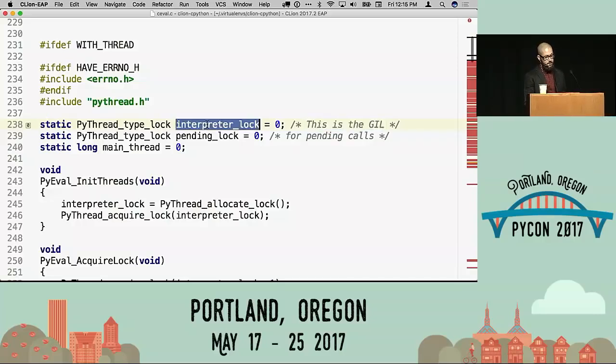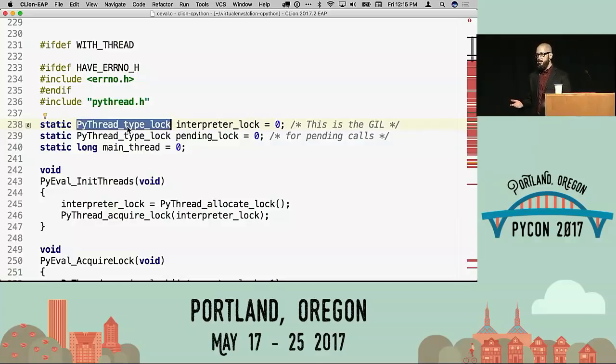The global interpreter lock's name is interpreter_lock. Its type is PyThread_type_lock, and that's just an alias for whatever is the most basic lock on your system. On Unix, this is a mutex, a mutual exclusion lock. It means that when one thread grabs it, no other thread can have it until the thread that is holding it drops it.